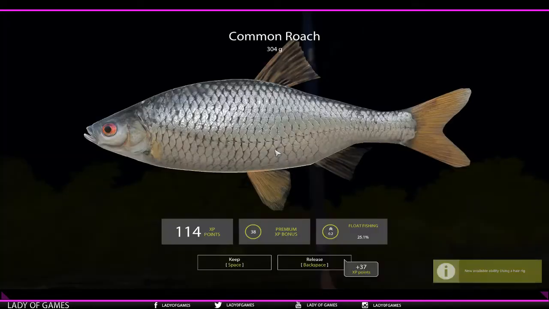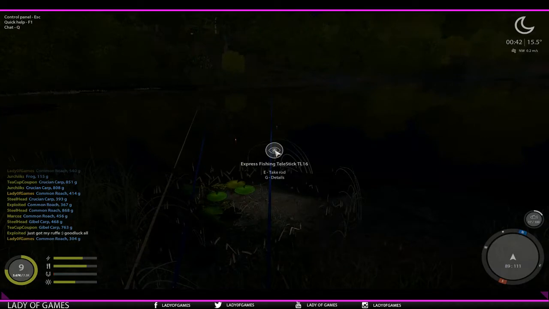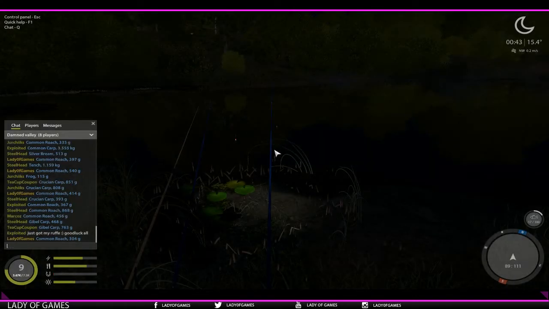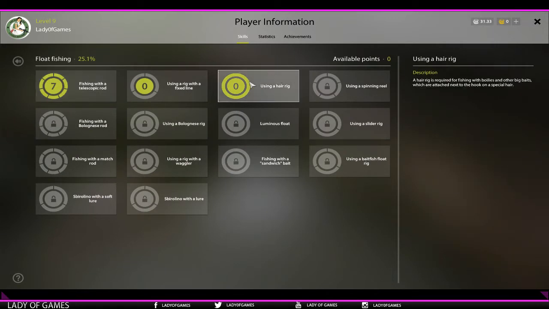Oh! Spotted just got his donuts, Ruffe. And we have unlocked the hair rig. Awesome. For those of you that have no clue, we just unlocked the hair rig. This one unlocks at float fishing 25%, and you do not need to do anything, but this is for you if you want to attach boilies or fish with boilies. A hair rig is nothing but just a hook, and then with a slight piece of extra line attached parallel to the shaft of it with a little stopper at the end. So instead of putting the bait straight on the hook, you put it on that little hair, and that's how you can fish.